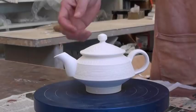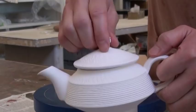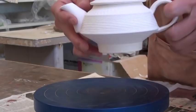Show you how I glaze my teapots. Okay, this is one of my teapots. And again, I usually fire my lidded pot together with the lid and the body.